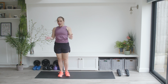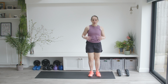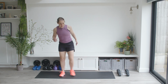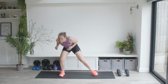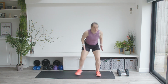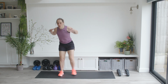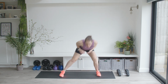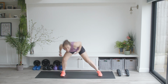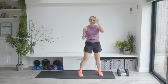Really pushing those hips forwards. Nice and tight into the tummy. Back is nice and straight. Imagine you are going underneath a barrier. And you need to keep your back nice and straight as you go underneath there. Toes are facing forwards the whole time. And shoulders are coming back, opening up that chest. Good. Breathing it through. 5, 4, 3, 2, 1. Take a rest. Well done.